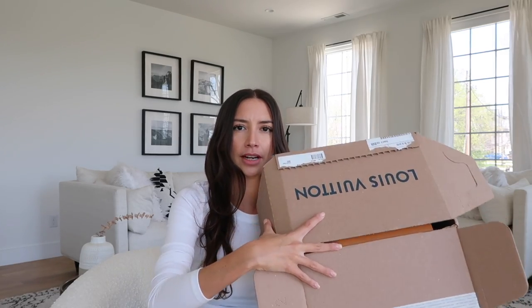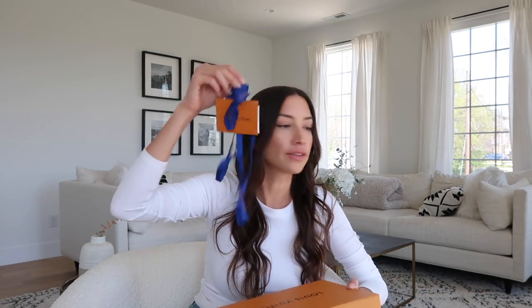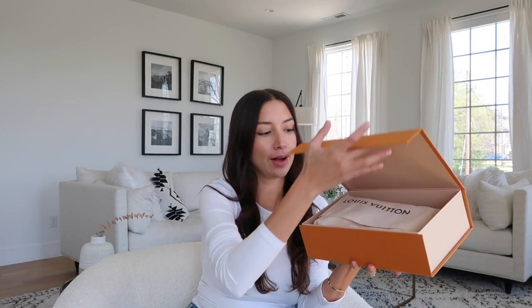So it came in a box — the delivery boxes from Louis Vuitton have 'Louis Vuitton' on them. It did come with a ribbon but I took it off because I didn't want to spend time trying to get it off. No shopping bag, which is typical for an online purchase. The Spring in the City collection is so cute; it looked really cute in photos. I've seen other people do unboxings on Instagram and TikTok and I feel like it wasn't doing it justice. I'm curious to know if you guys thought I would buy anything from the collection — you guys know I'm not a very colorful person, but I'm surprising in here!